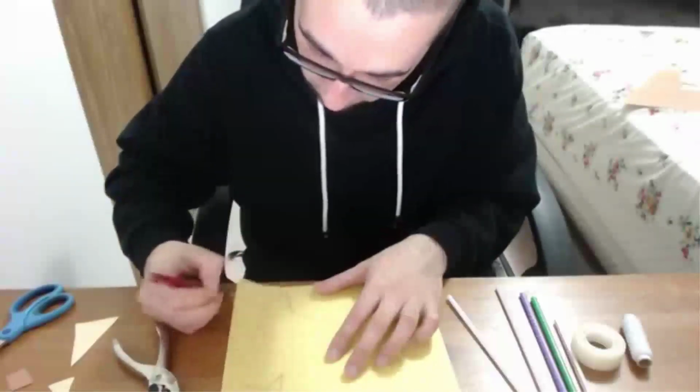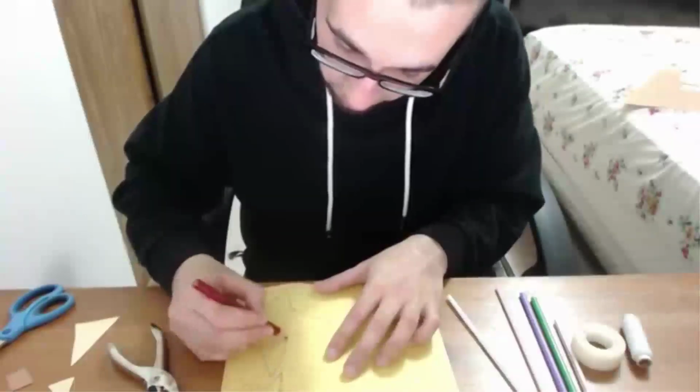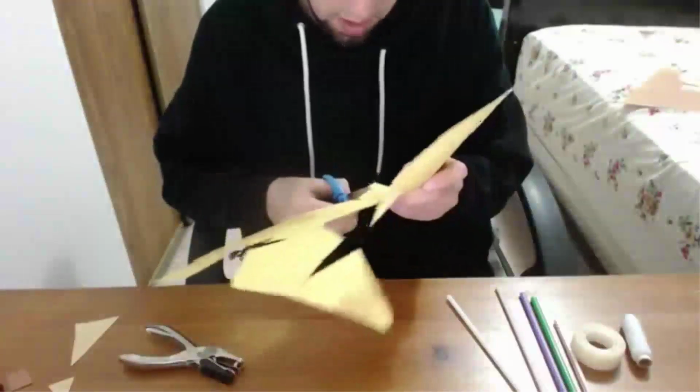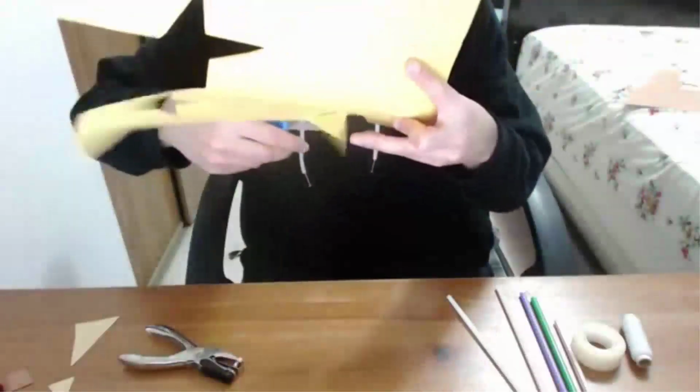Okay, so there we go. So this is our start. Again, I'm not the best artist, but you know what, I'm trying. So again, it's nice to have a bit of a size difference. So let's go and cut this there. Okay.